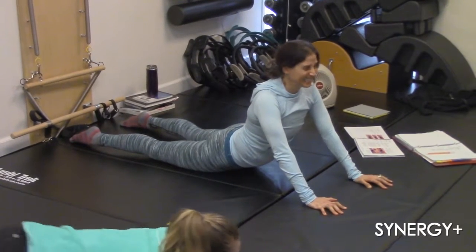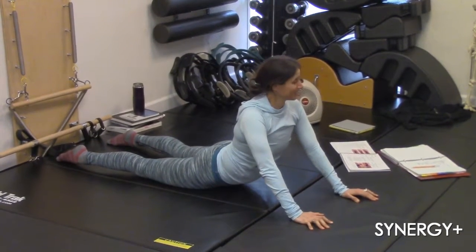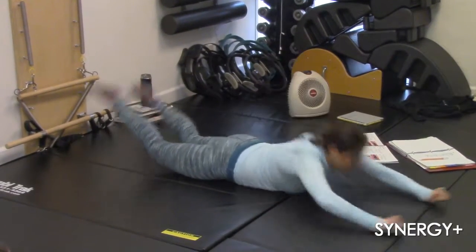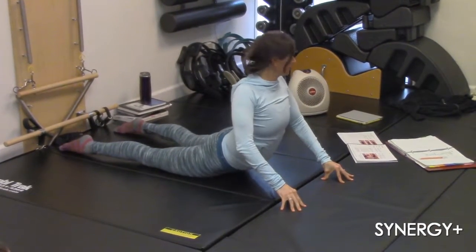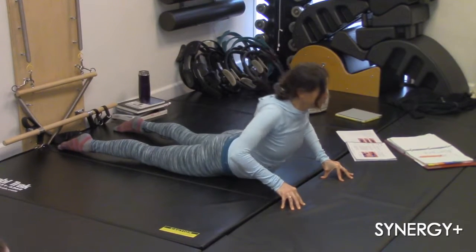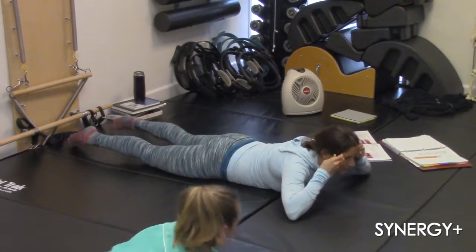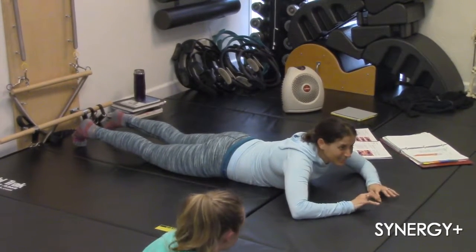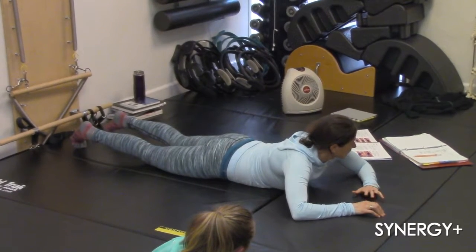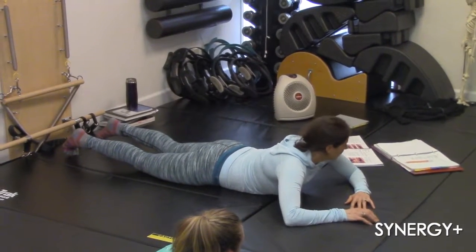Extension, back extensors. Now I'm working my back extensors, right? So if I'm coming up, I'm really working those back extensors, which is a good thing to work, like full swimming, which we're about to do too. That'll work the back extensors too. And if you're doing a lot of rolling in a class, you definitely want to do some extension work. But these are your best bets. So you're working the opposite. Don't forget about it.